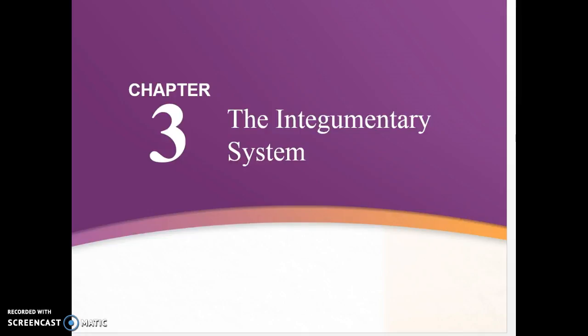This week we're going to start looking at some of the systems. Remember we talked last week about how the cells are just the very small part of the body, and we eventually work our way up into systems. So this is the first system that we're going to look at. It is called the integumentary system. The integumentary system is mainly the skin. So when we talk about the skin, that's what we're talking about, the integumentary system.